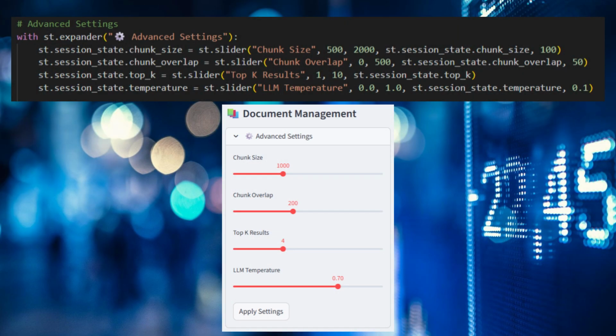Let's demystify those parameters real quick. Chunk size: how big each text piece is. Smaller gives more precision. Overlap: how much neighboring chunks share, which helps maintain context. Top K is how many top results the model reads before answering. Temperature controls creativity. 0 is factual, 1 is imaginative. So the temperature value should be between 0 and 1. These are like tuning knobs on a coffee machine. Small tweaks can change the flavor of your responses.